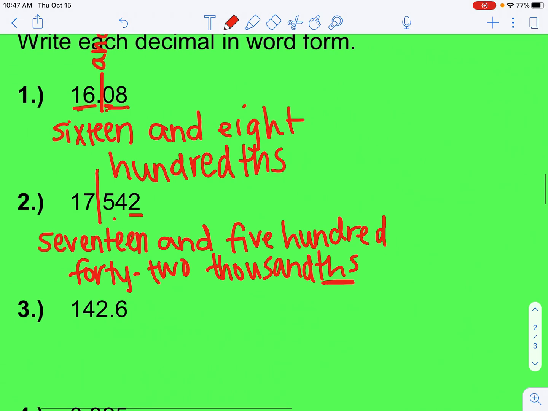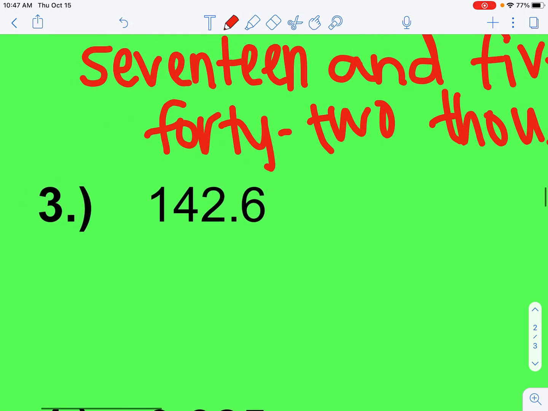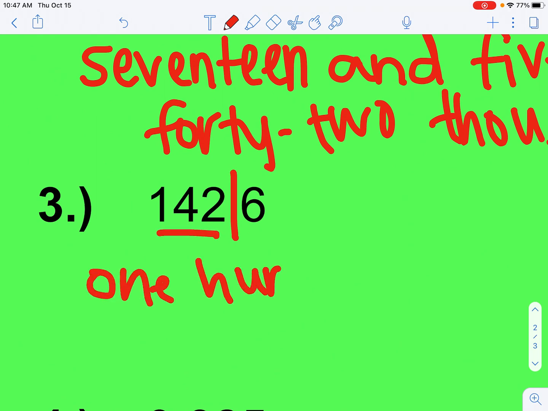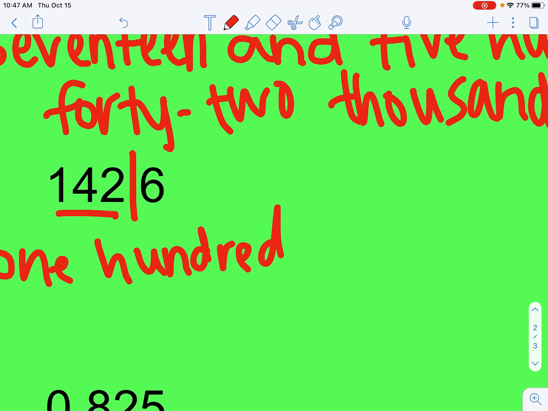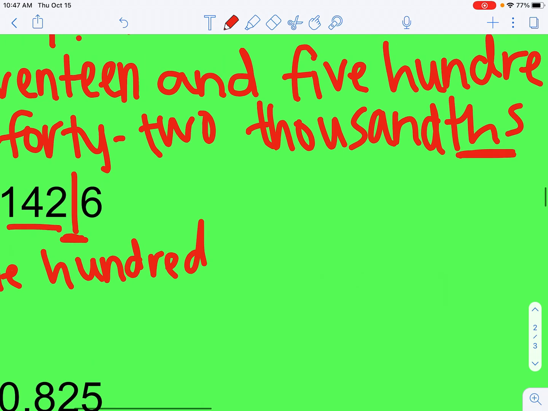And again, I know it's a decimal because it ends in that THS. All right, not our last one, our third one. Again, I split it up by the decimal. So I have 142, so 100. And just a note, we don't use 142 because that would mean I have a decimal place after the 1, okay? So we only use the word and when we're talking about our decimal place.